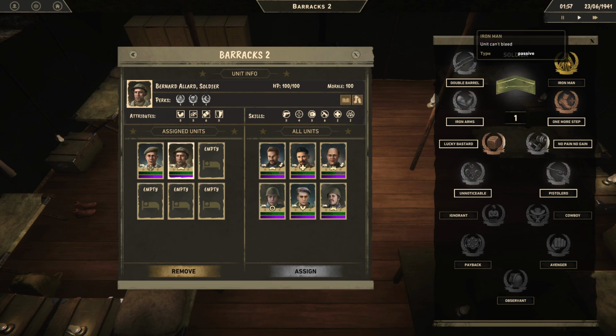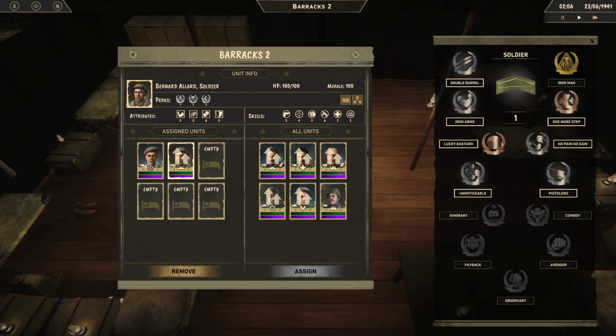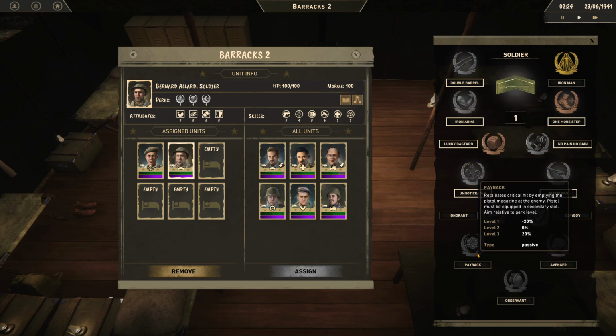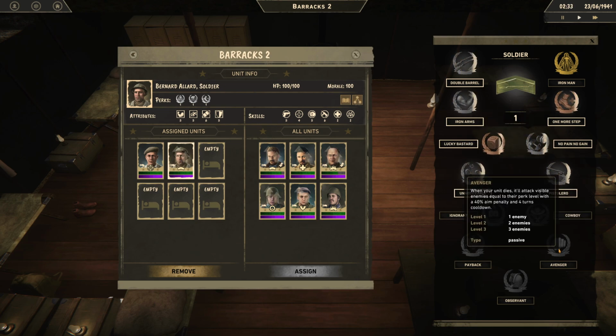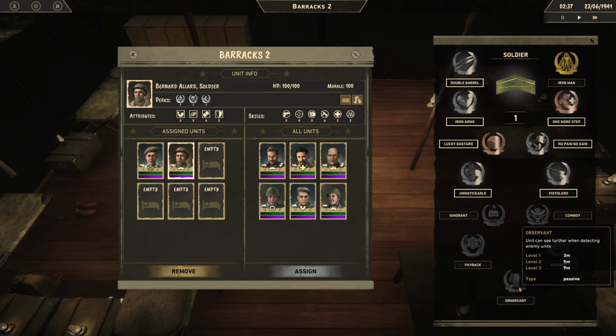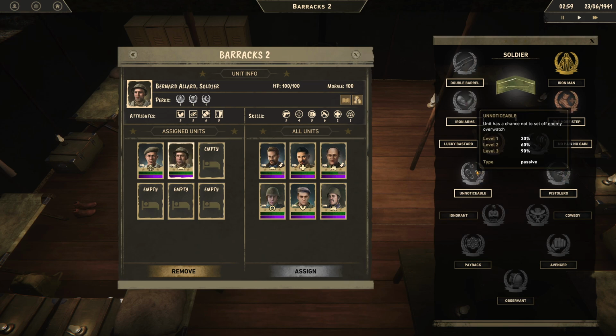So this chap is a soldier, so he has very similar perks to Martin, where he has like the Lucky Bastard and the No Pain No Gain, One More Step, Iron Man, etc. So all of these are the same for each class, I believe. Not sure what. So this one can see further when detecting units. Retaliates critical hit by emptying the pistol magazine at the enemy. Pistol must be equipped in secondary slot. That seems pretty cool. A retaliation ability.